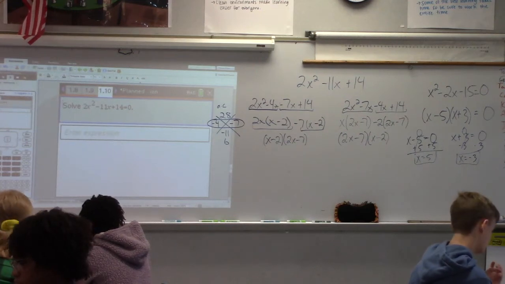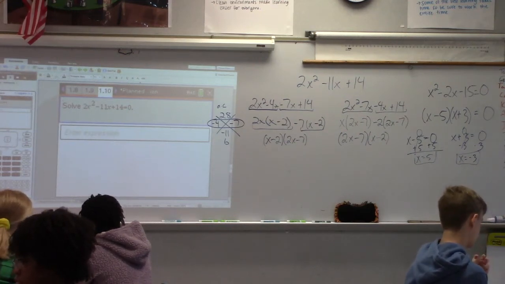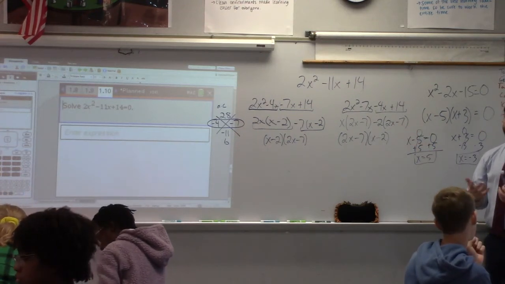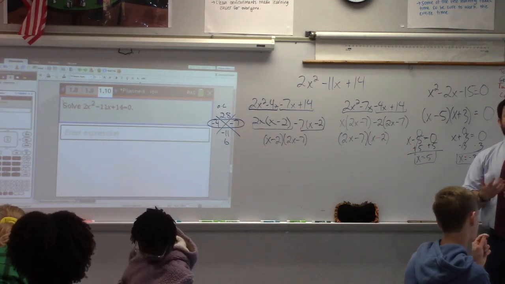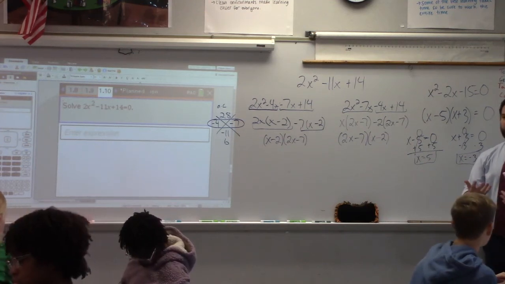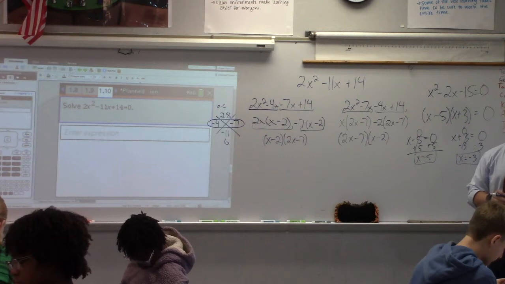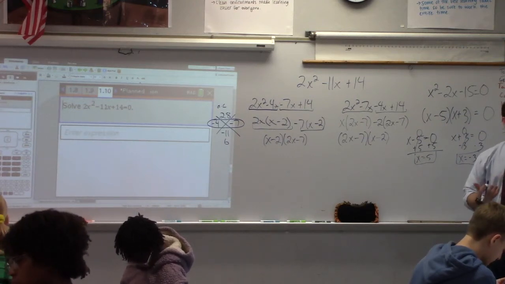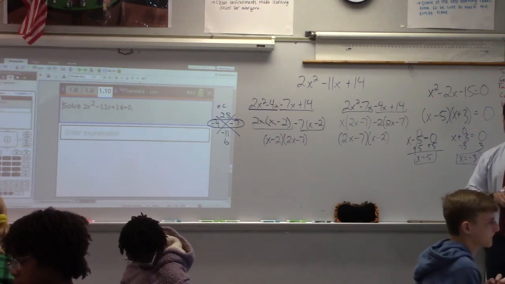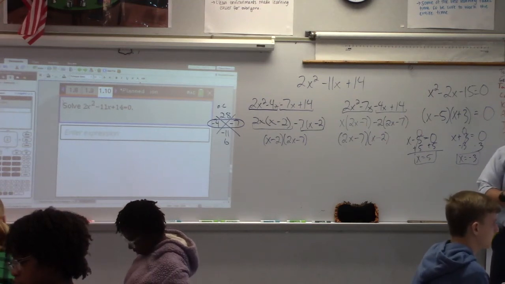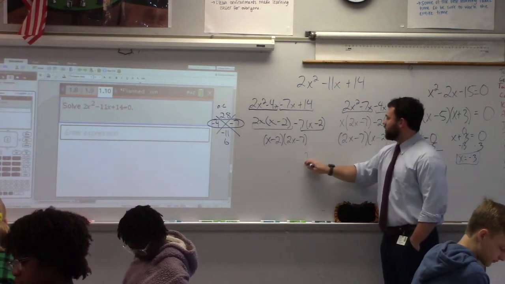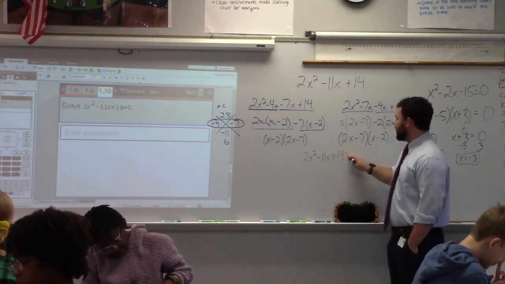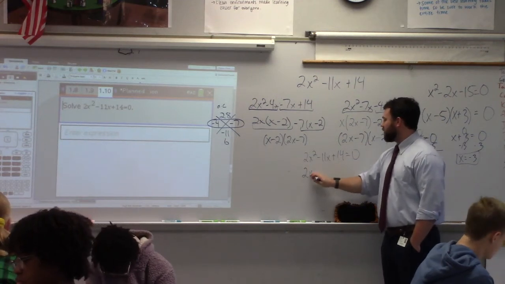And so, Gabby, this would go to what you're referring to. Now, what do we have in this problem? Equals 0 and asking you to solve it. When it's in standard form, what's the first method that we can use to start solving that equation? The AC factoring method, right? Or just factoring in general. Again, the A times C method of factoring is not the only one. But if I have 2x squared minus 11x plus 14 equals 0, I can factor.